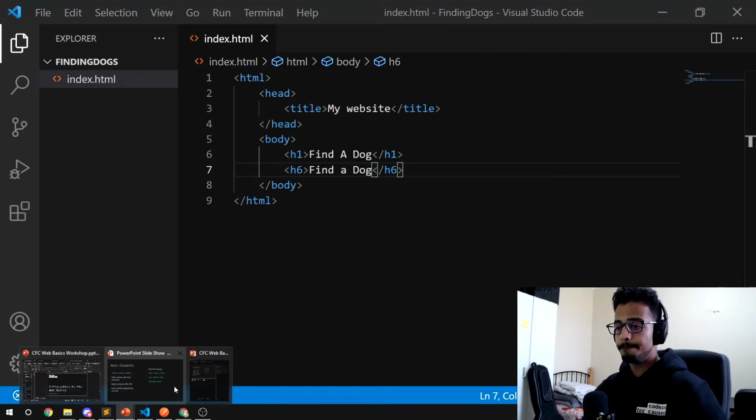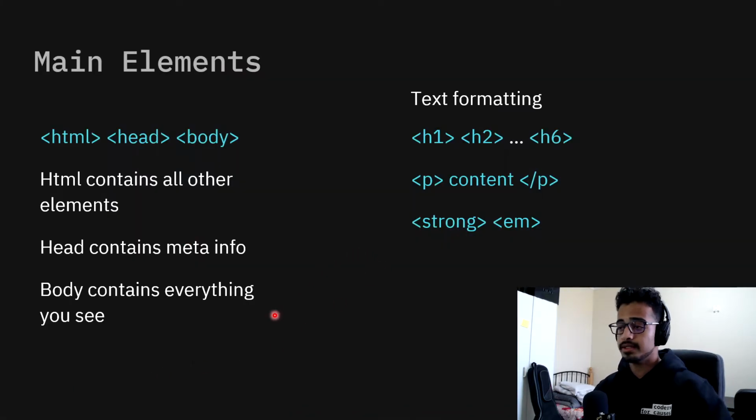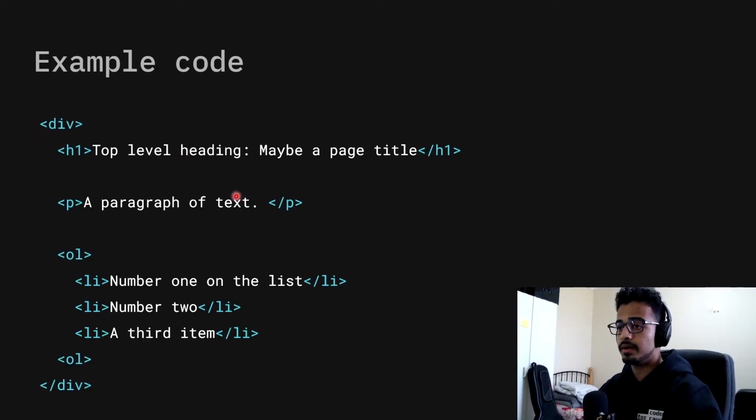Cool. All right. So you also have the paragraph tag. Every time you create a new paragraph, it goes to a new line. So pretty useful. Strong makes the text bold. Em, for emphasize, makes it italics. Not much to look at.